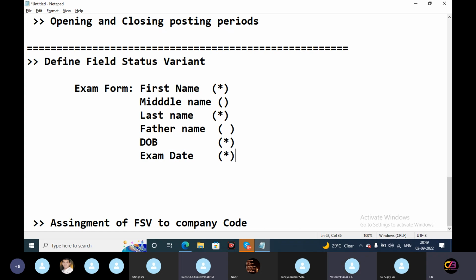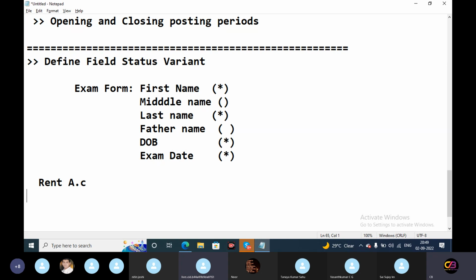Like that in SAP, we have done configuration for a particular GL account. Now, a rent account is there and a bank account is there. For the rent account it is debit, and this is credit, right?